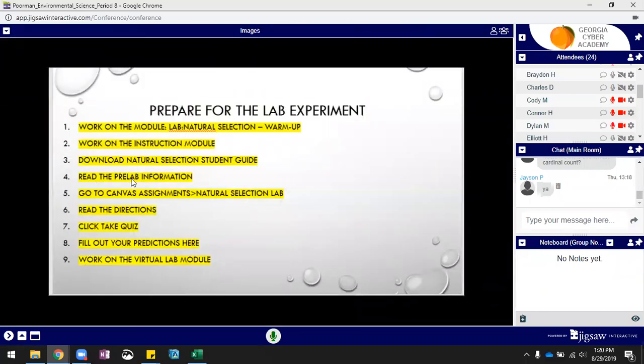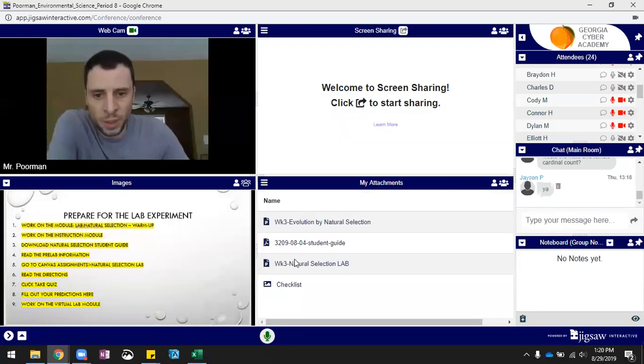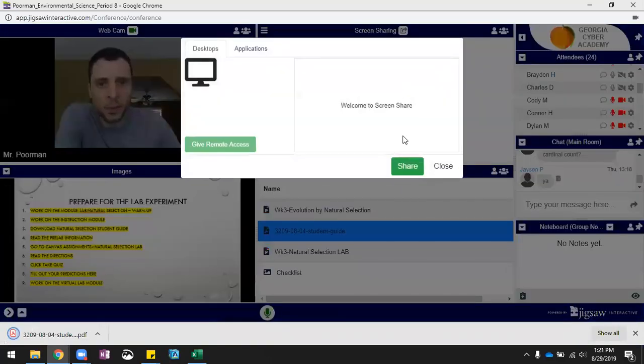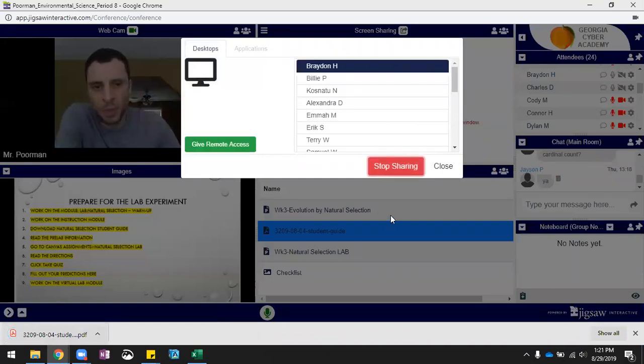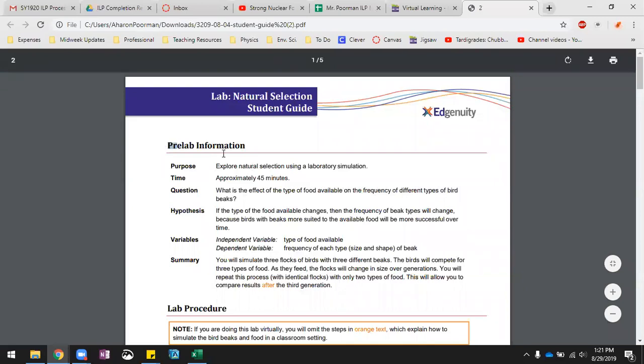Make sure you read the pre-lab information on that student guide. You don't have to work through the student guide, just read that pre-lab information. Okay? And I'll show you what that looks like right now. We'll do a screen share quickly. All right, so you will just read this pre-lab information.